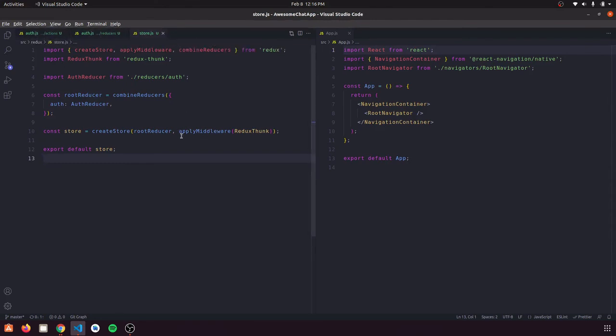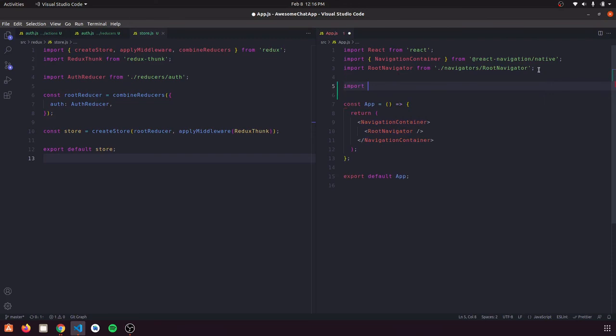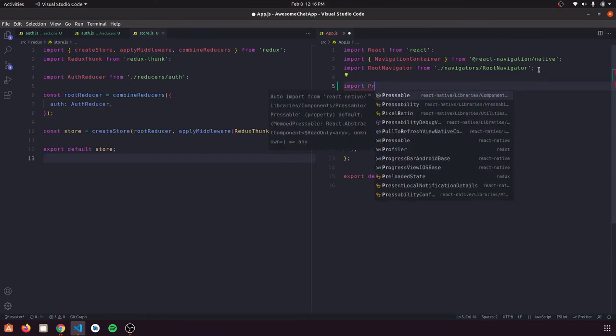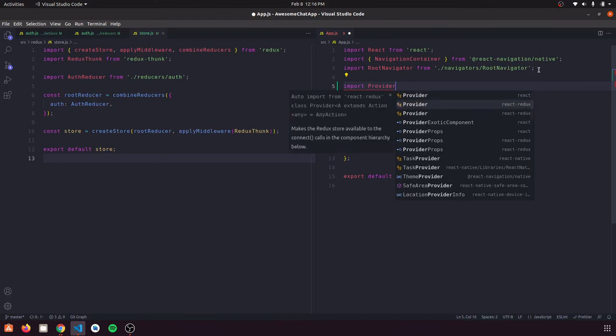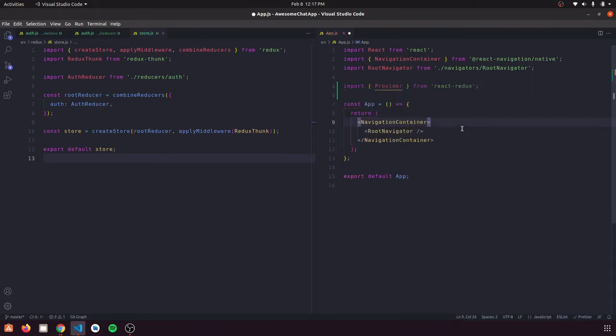So now we have created our auth actions, our auth reducers, and our store. And now we are going to use this in our app.js. So we have Redux and we have React, and now to bind both of them we have React Redux. It provides a Provider, so import Provider from React Redux, and we are going to use this Provider to provide all our Redux state to our React Native app. So we are just going to wrap all of these things inside this Provider, and this Provider takes a store as an argument.